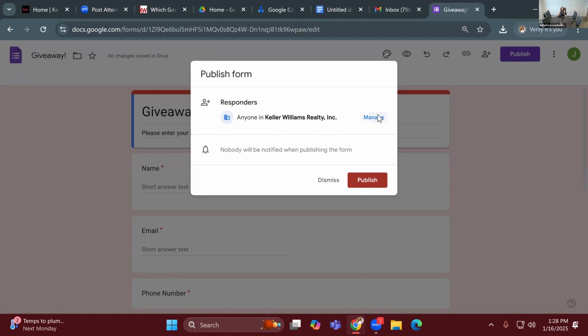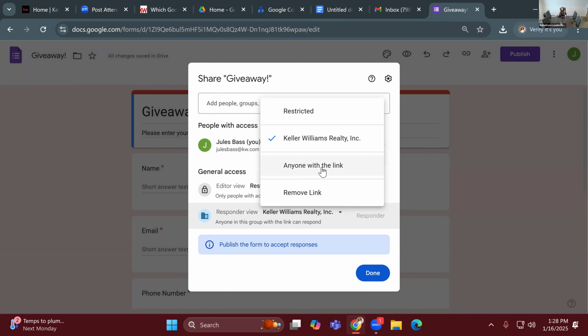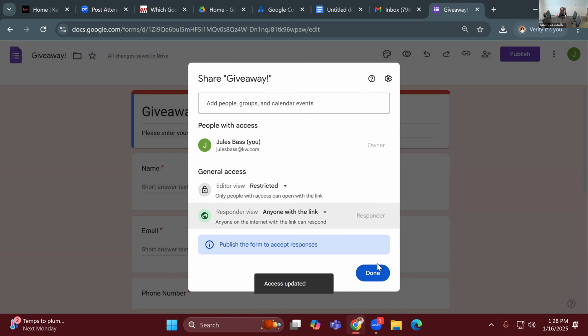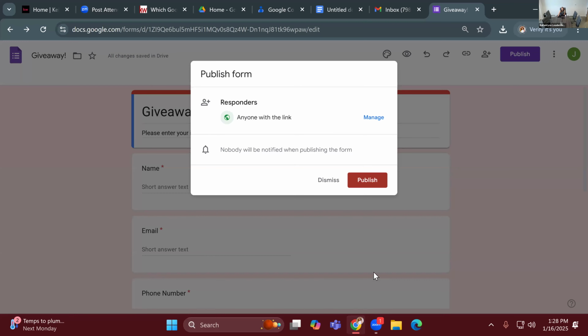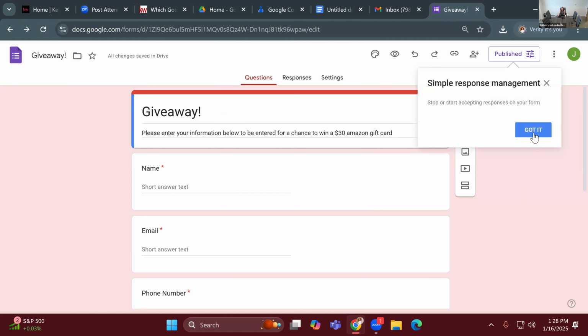So if we do that and click manage, we will just want to change this responder view to anyone with the link and click done. Okay, so now when we click publish, anyone with the link can respond. You can click publish and got it.